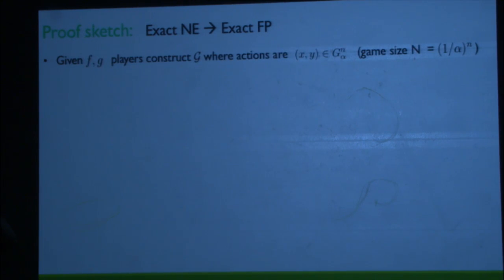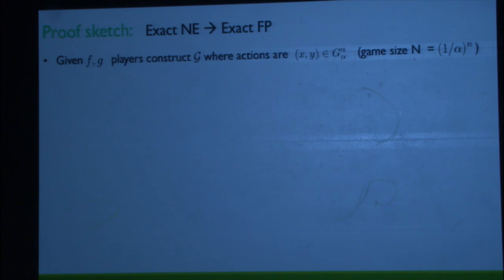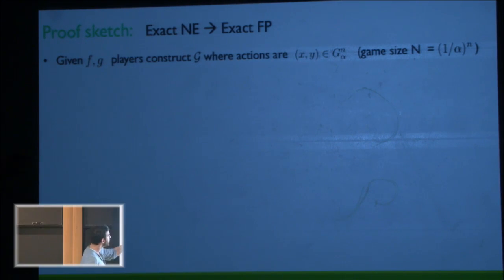Okay, so let me give a sketch of an easier proof. Let's see why an exact Nash equilibrium gives you an exact Brouwer fixed point. You'll see the main ideas will already be here. So remember, Alice and Bob each have their inputs of the truth tables. They want to find an exact fixed point of the composed function, and they want to do that by translating the problem into a Nash problem. So what they do is the following.